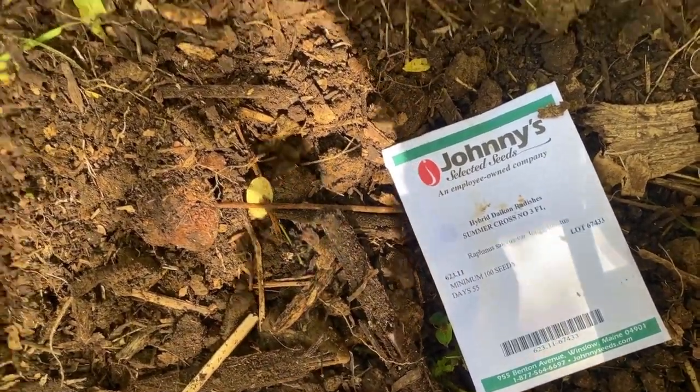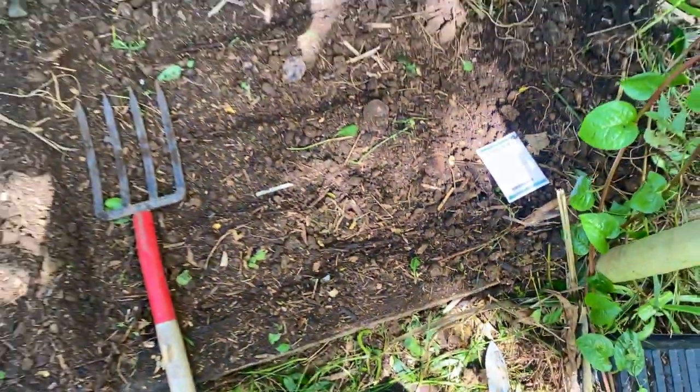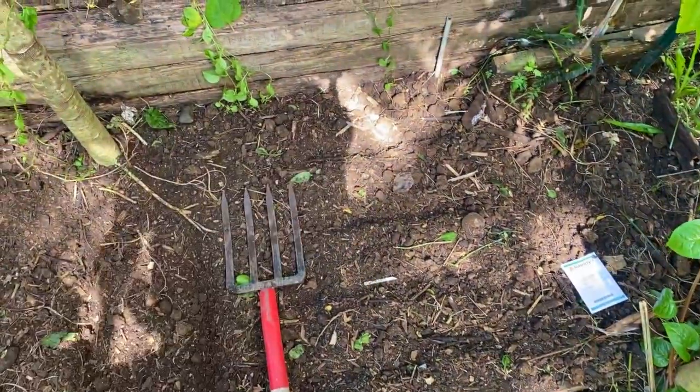So I'm trying this Daikon radish because I have this pretty heavy clay soil underneath. And what Daikon radish does is it shoots its radish basically straight down. It grows down its root, and then it gets bigger. So it actually will break open that heavy clay. So it's really, really good if you have really heavy soils, compacted soils, to try to just loosen them up. So I am growing it as a harvestable crop for the radishes, but I'm also growing it to help loosen my soil. So I'm trying to stack functions every single time I'm putting something into a bed.